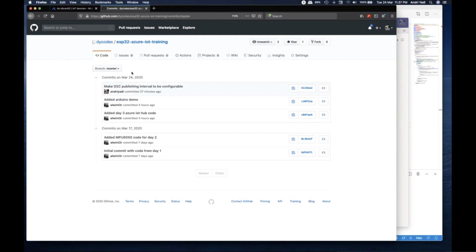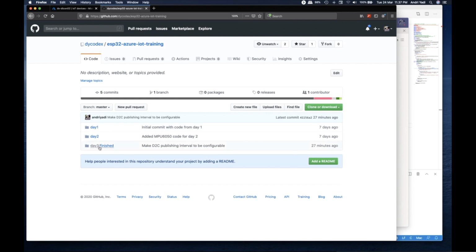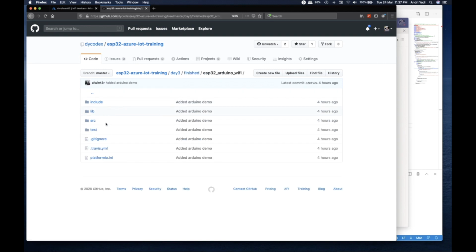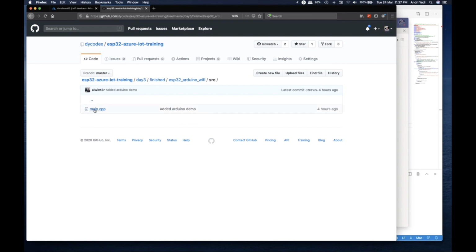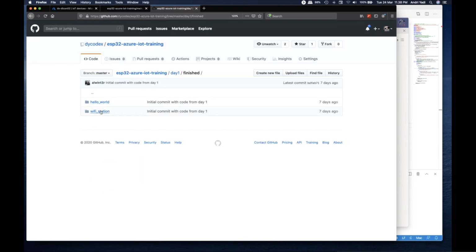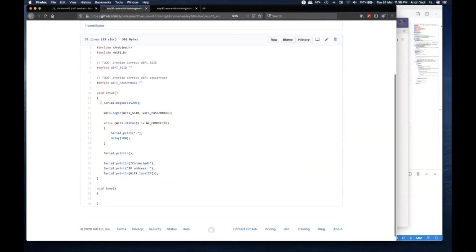Another thing that you can try, in the project in GitHub, there's another project here, ESP32 Arduino Wi-Fi. So basically, we just want to show you that you can use the Arduino framework with the ESP32. As you can see here, the code would be much simpler than the one before. If you remember the first day, this is your code only to connect to Wi-Fi, right? But for Arduino, if you're using the Arduino framework, then the code is basically only this one and this one.